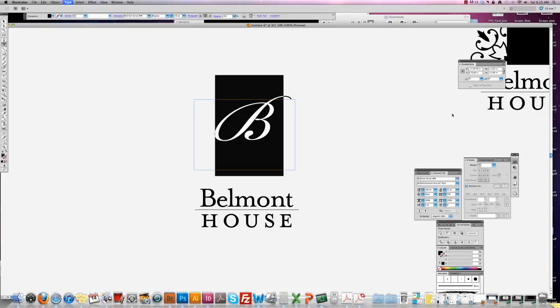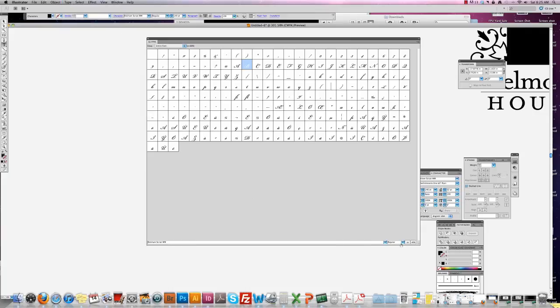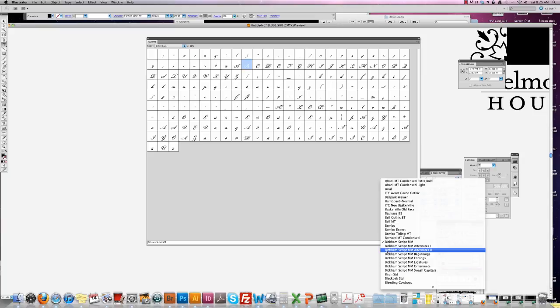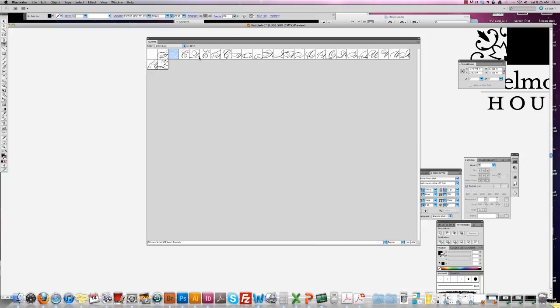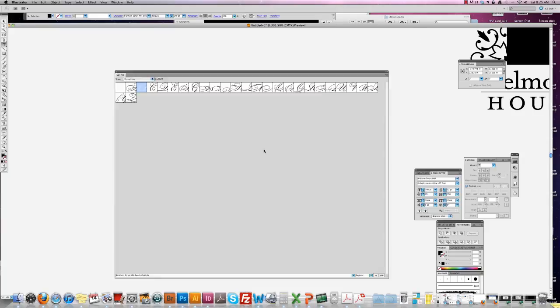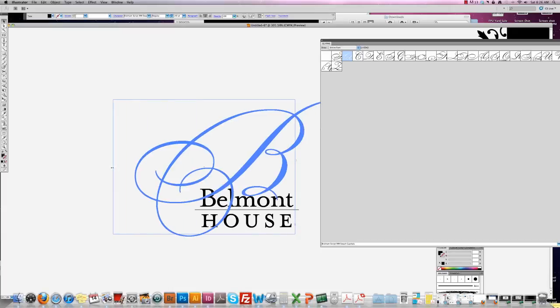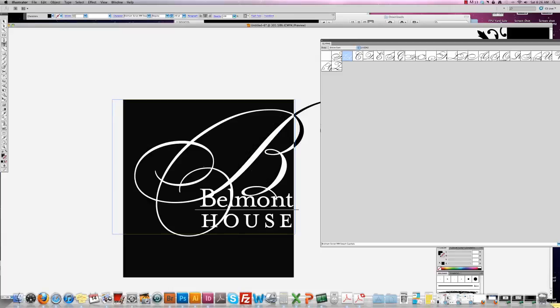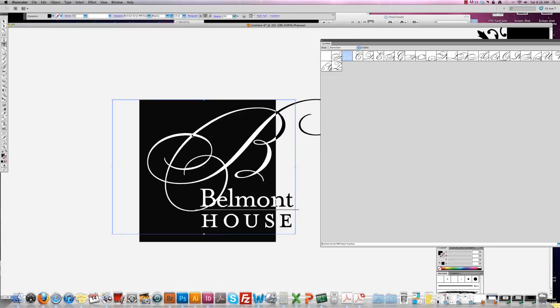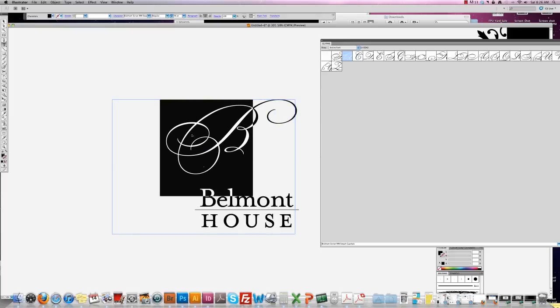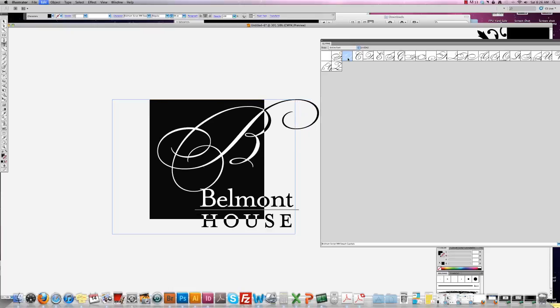Again, I'm going to go to glyphs with Bickham. Let me look at the swash capitals. That's what I want. Let's get the really decorative one and see if it looks any better. Oh wow, that's a crazy B. Alright, that might be a little too decorative. Now you know I can't use it, it's just too wide. Let's undo that and go back to the other one.